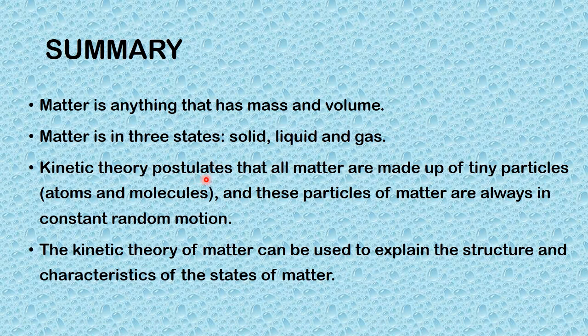Now this brings us to the end of our lesson for today. Let's take a quick look at the summary. Matter is anything that has mass and volume. Matter is in three states: solid, liquid and gaseous. Kinetic theory postulates that all matter is made up of tiny particles, atoms and molecules, and these particles are always in constant random motion. The kinetic theory of matter can be used to explain the structure and characteristics of the various states of matter.